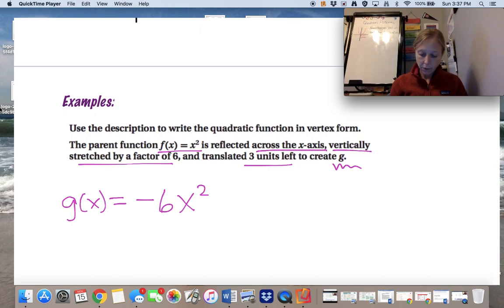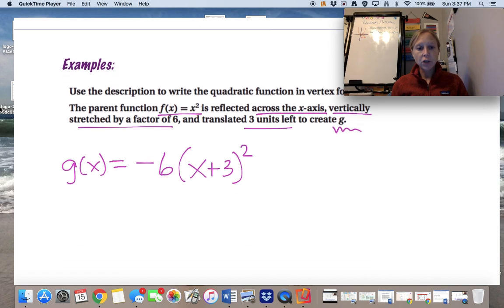Oh, I'm sorry, we are going to the left. I thought it said up or down. So we do need that parenthesis back there. And then 3 units left. Remember, it's the opposite. So when we're 3 units left, we're at -3. The opposite of -3 is +3. Close up my parentheses and square it. Now I'm not going to write a plus k because we're not going up and down.